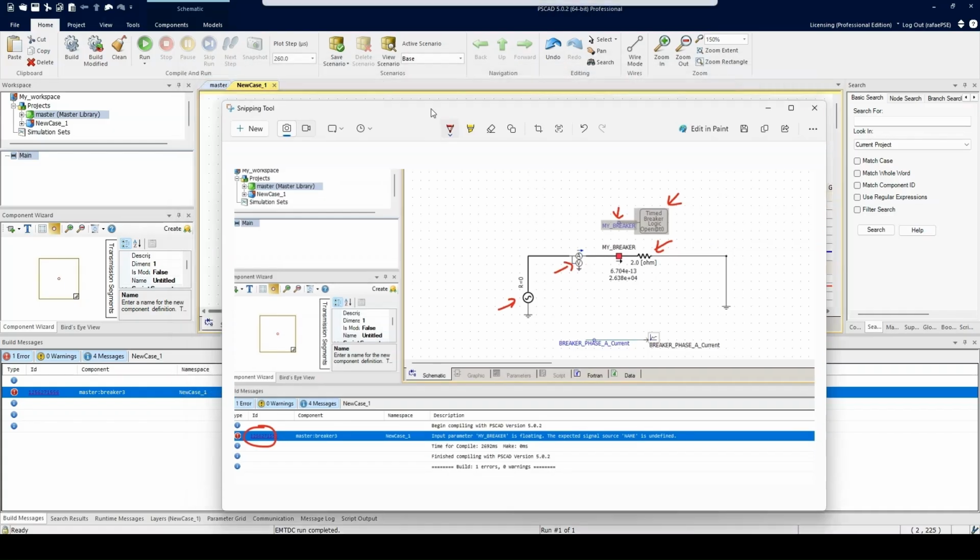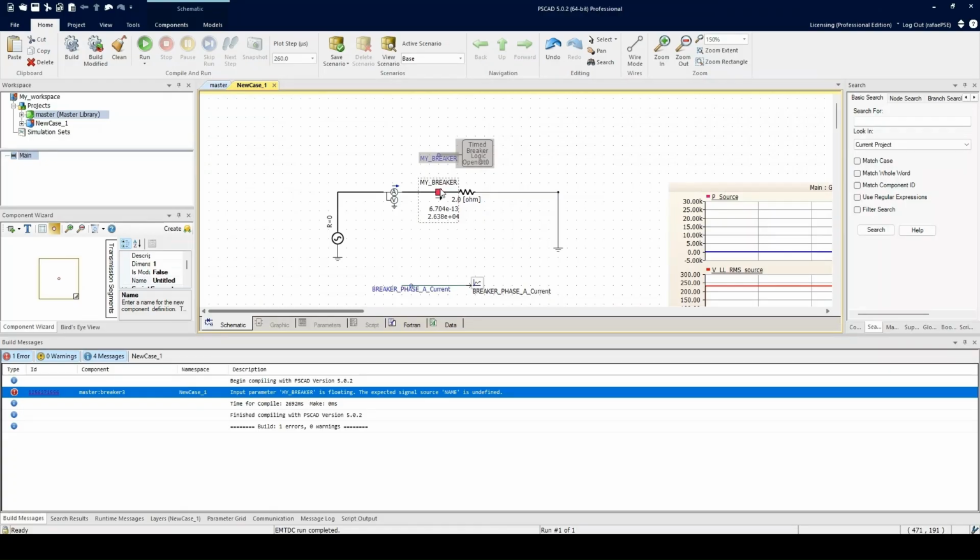So how can you look at the unique ID? If I go back here and hover over it, you can see right there. The second thing, it says instance. That instance is the ID. You can see 1256271556, and if you look at the bottom screen here, that lines up with what's showing in that little pop-up. The multimeter has an instance ID as well. And the timed breaker logic, even though I have it disabled, also has a component ID. And the signal names themselves also have a component ID as well.